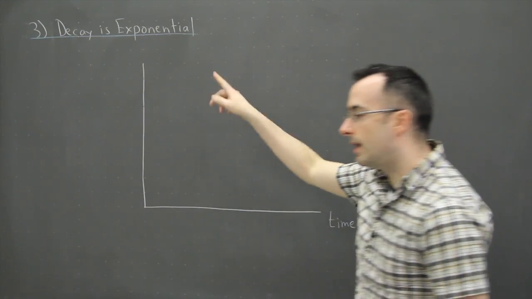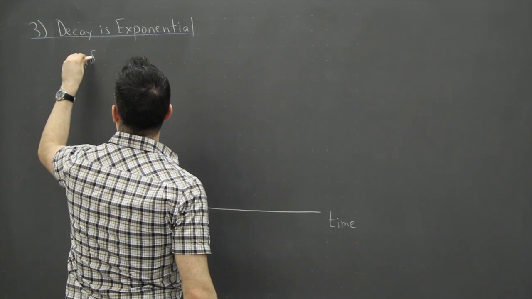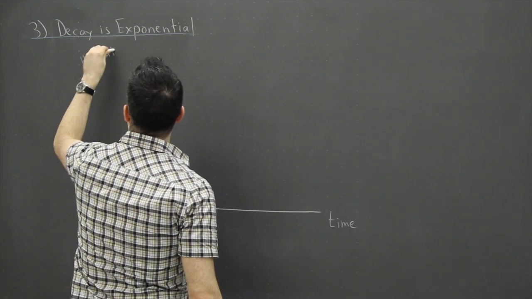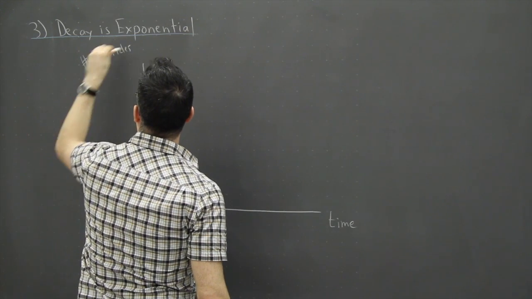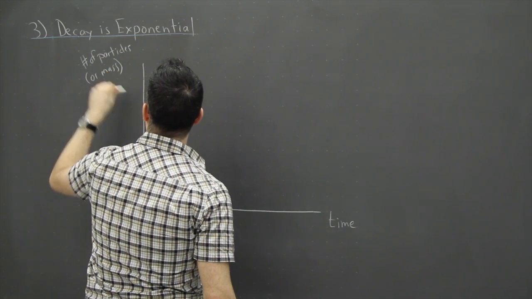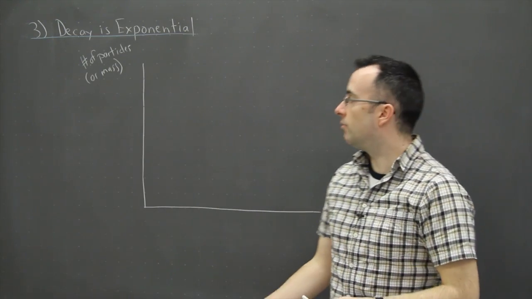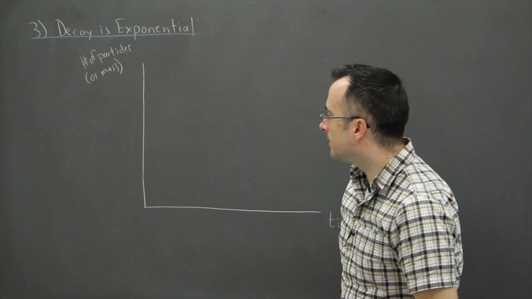But what goes on the y-axis, it's either the number of particles. It could also just be the mass. So we could be saying the number of particles, we could be saying it's the mass, which could be in kilograms, it could be in grams. So sometimes we look at these types of things here.